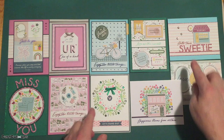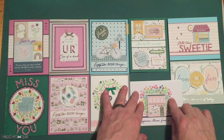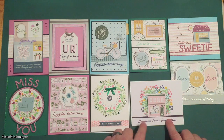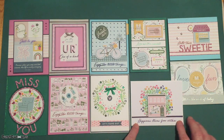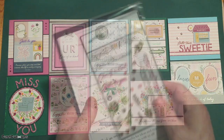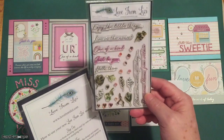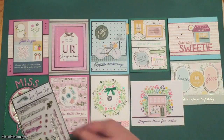I do love those alpha dies, and those botanical stamps will come in very useful. Love this Happiness Blooms From Within card. I think that one really floats my boat this month. I did use every stamp in this stamp set. Woohoo! Including all of those little botanicals.